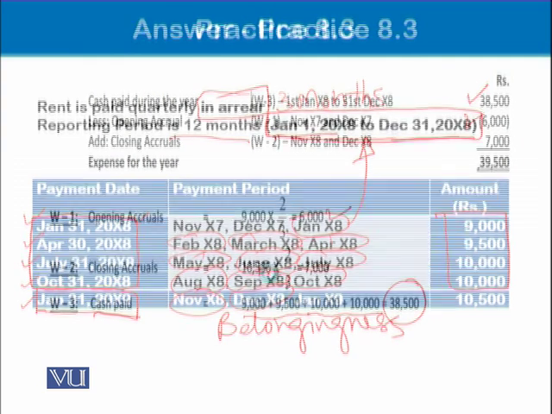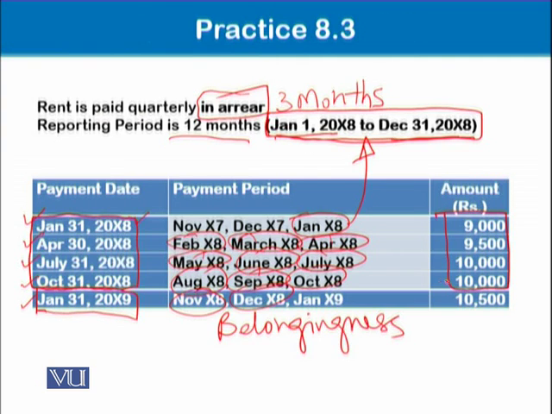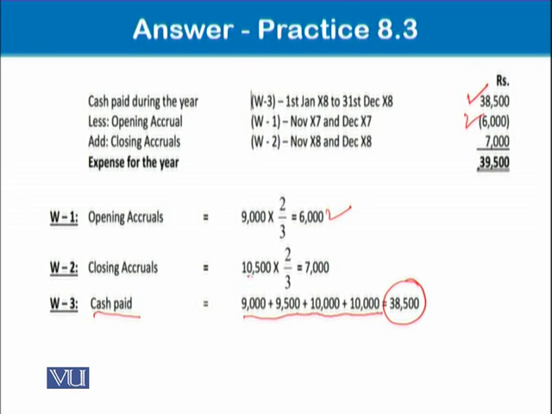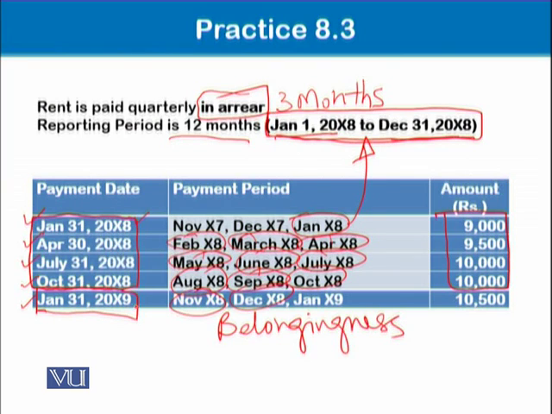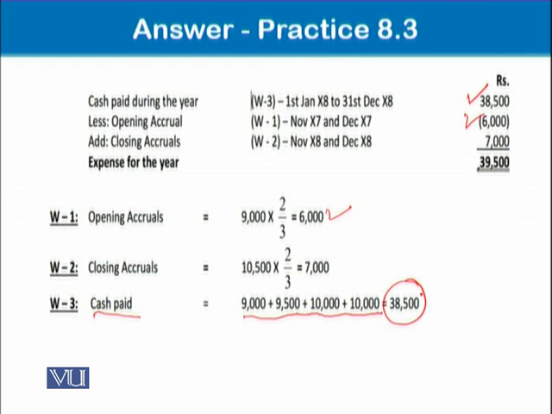Well, here we see that this box is saying that during the year we paid till October 8. So November and December we are making payment in the next year. So these two are still due, not yet paid. So we'll calculate it like this: 10,500, which we paid on 31st January X9. This will be taken here, and 2 months will be calculated like this, and this 7,000 will be added, and here we go, 39,500. Okay.